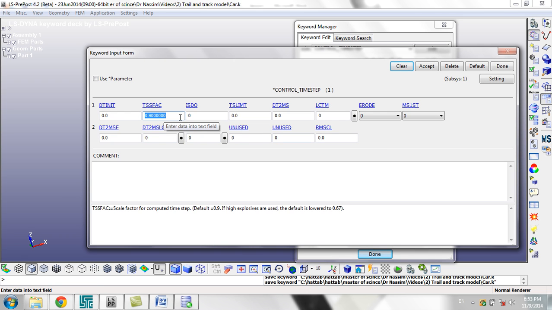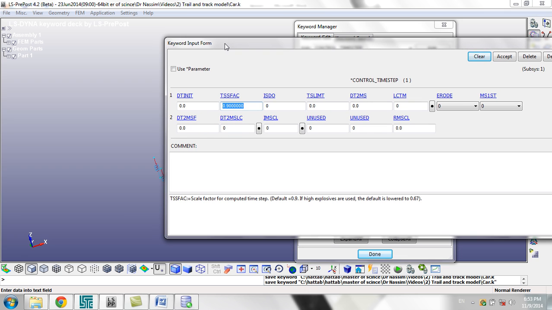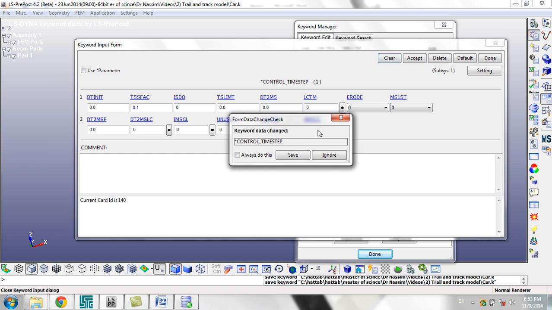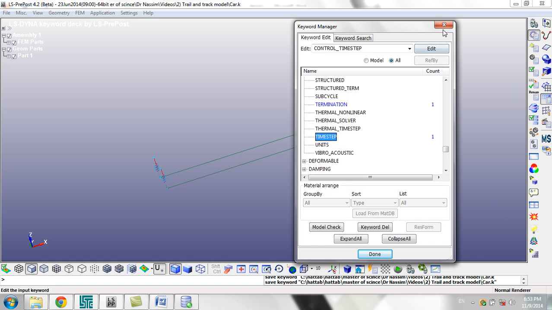By default it's set to 0.9. This is the scale factor. It multiplies this scale factor by the time step value that it calculated by its formula. To solve this problem, I'm going to reduce it to 0.1, for example, and see what happens. So accept, done, and save the model.